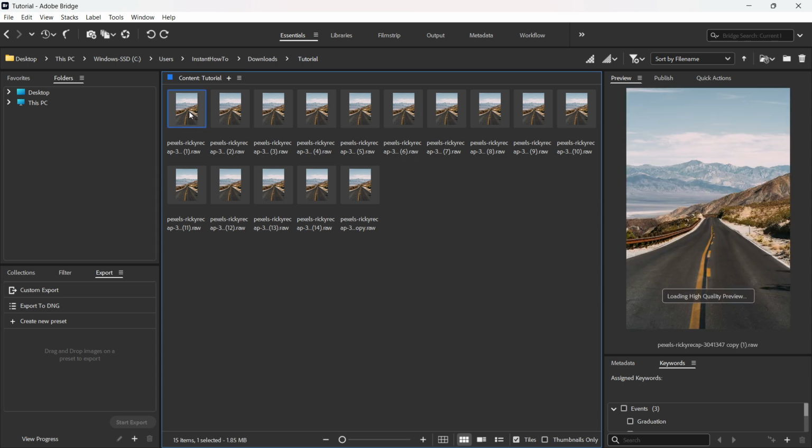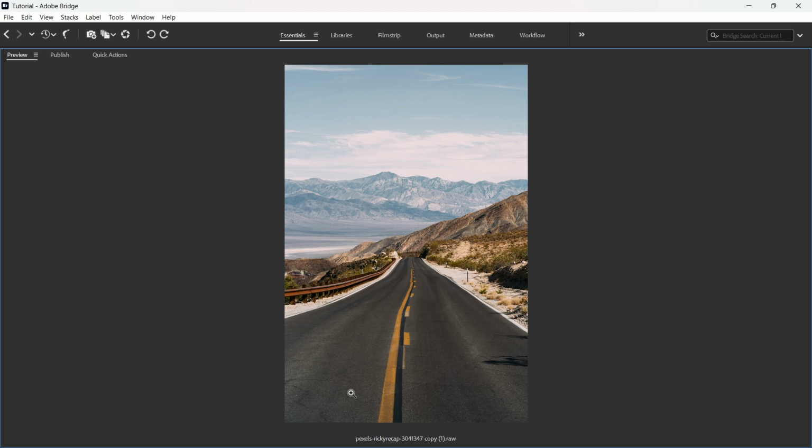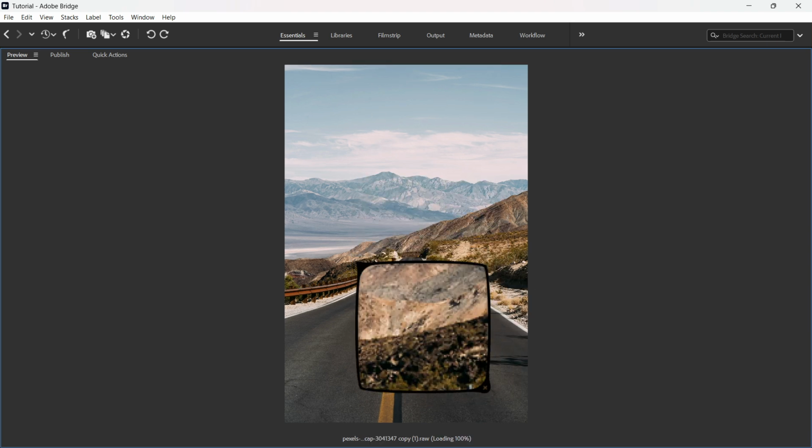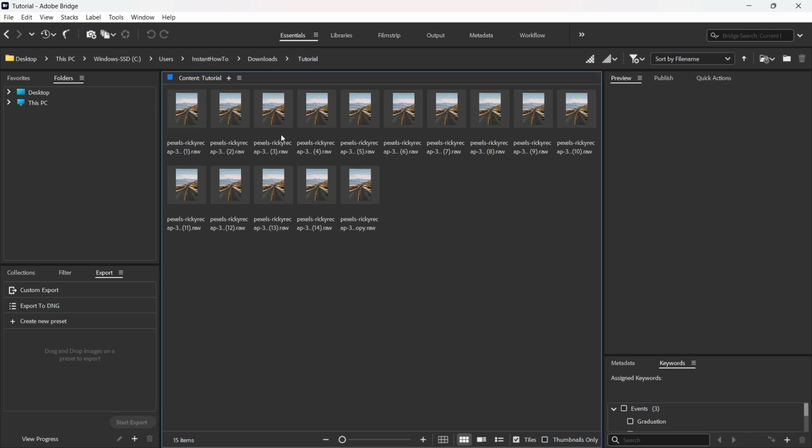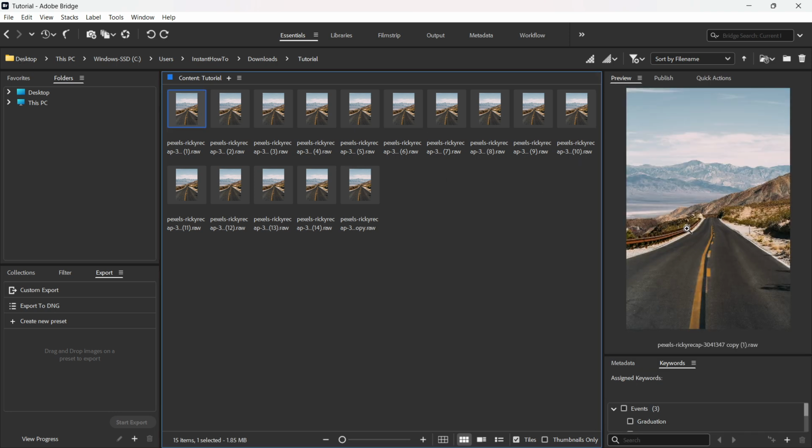So you can click on a specific photo, it's going to preview here on the right. You could also go ahead and double click the preview and it's going to open up full screen, which of course shows you a better detail of the image, if you want to do some analysis on it. And then of course you could do that or just leave it like this, like I'm having it right now on the right.